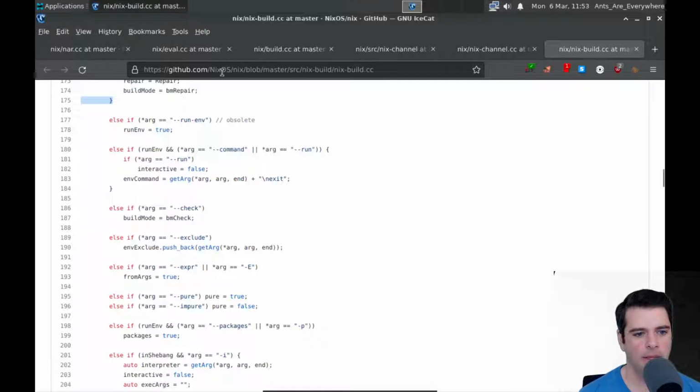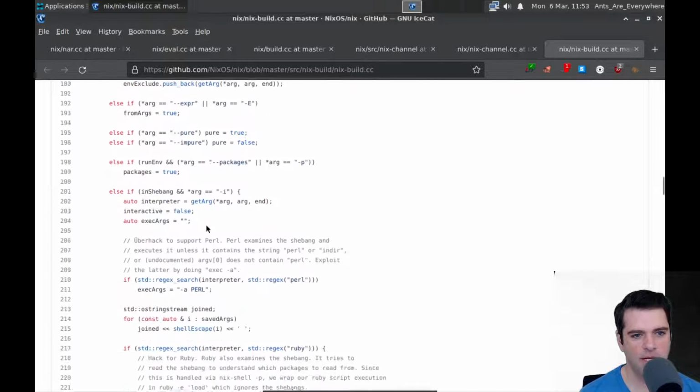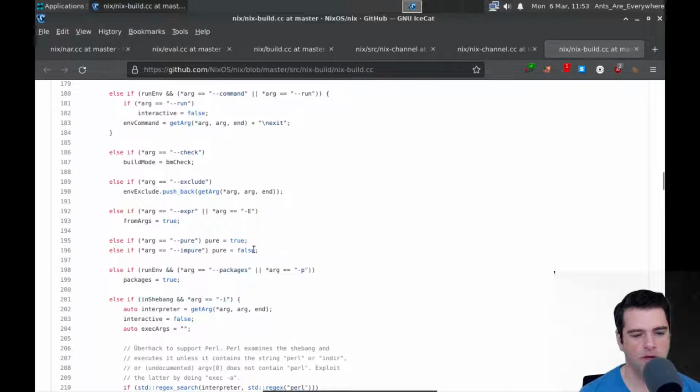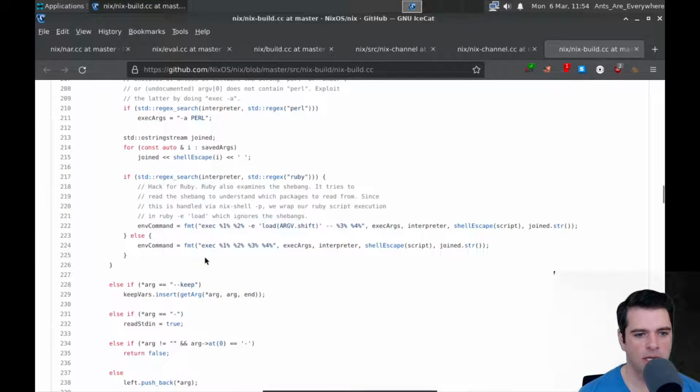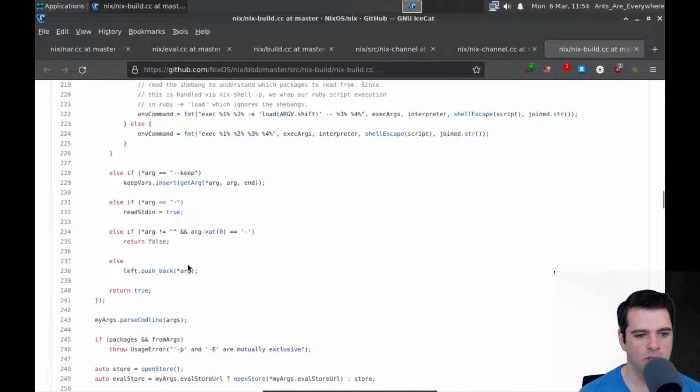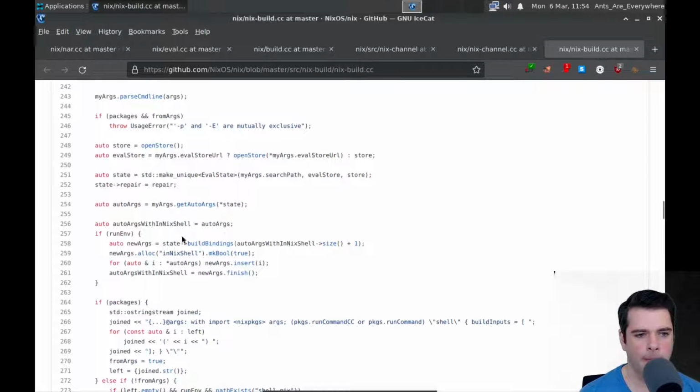So I think it's totally normal to write code like this, but for something as complicated as Nix, I would kind of expect them to eventually try to go back and do the flag parsing in a more, I guess, more stable way. All right, so auto args and Nix shell, you run it.